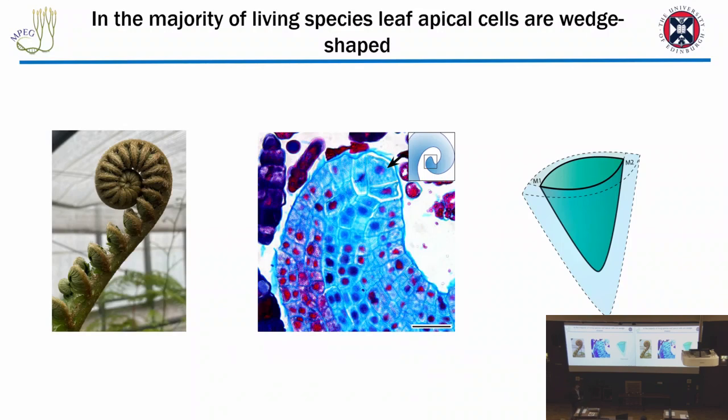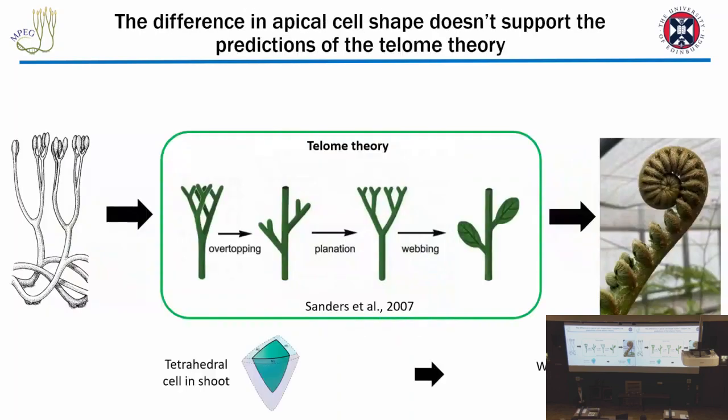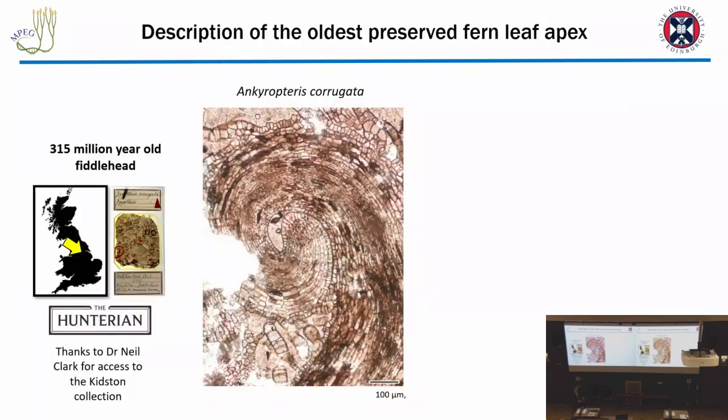But obviously, the vast majority of living ferns today are all recent, and so this might be a derived state within them. So what we wanted to do was to investigate this hypothesis using fossils, to see whether there was any evidence that the shape of the apical cell has actually changed through time. And this is where we go to the site of exceptional preservation, back to one of these coal balls, and in this case, a coal ball collected in Yorkshire about 100 years ago, and a number of thin sections were cut from this coal ball and were also stored in the Kidston collection, this time at the Hunterian in Glasgow.